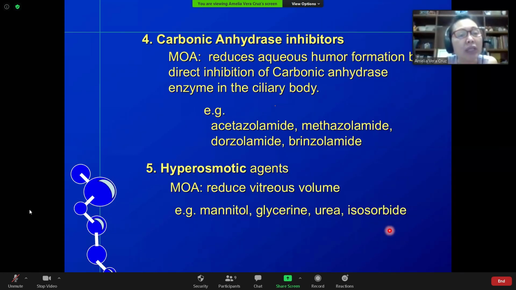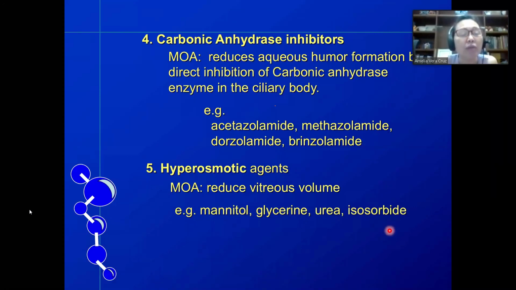Within 30 minutes, mag-i-reduce yan. But, mannitol, fast drip yan, fast drip. 1 to 2 cc per kilogram. Pero usually, pag mga 60 kilograms, we usually give fast drip, 150 cc, fast drip na yan. Then, take the IOP after 30 minutes.